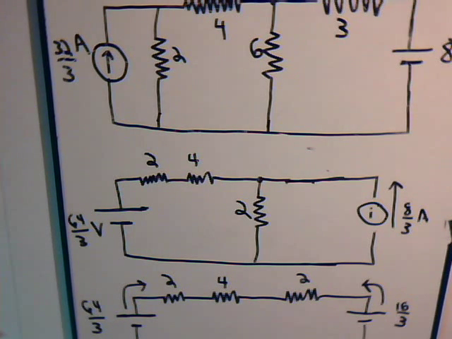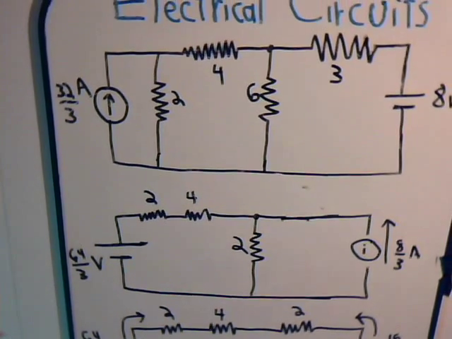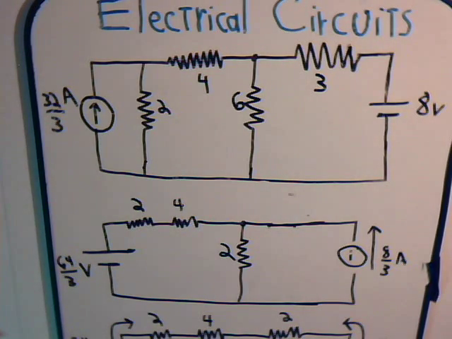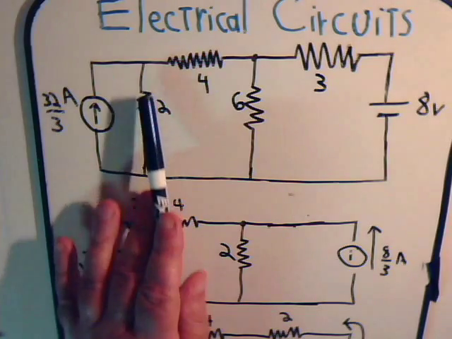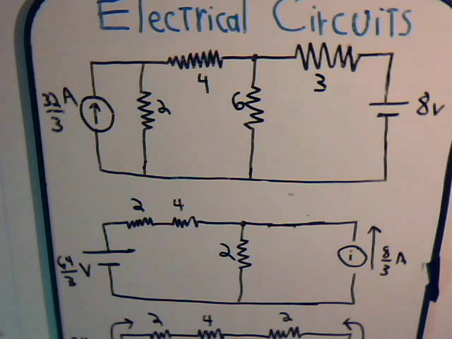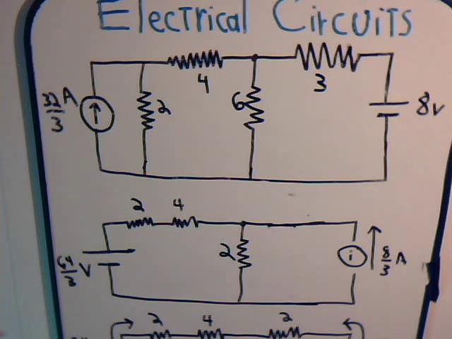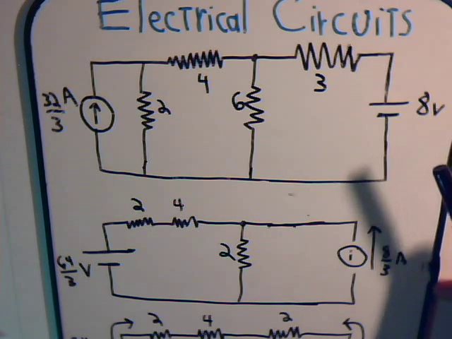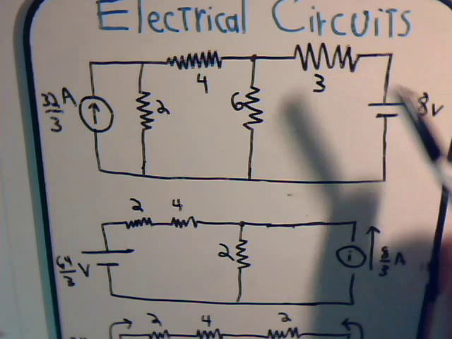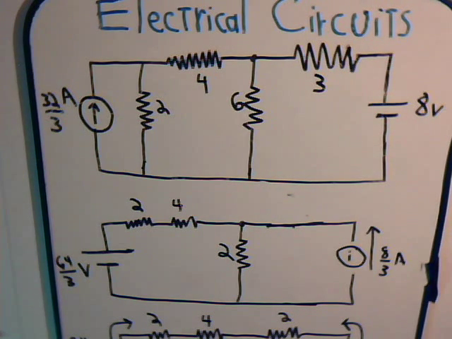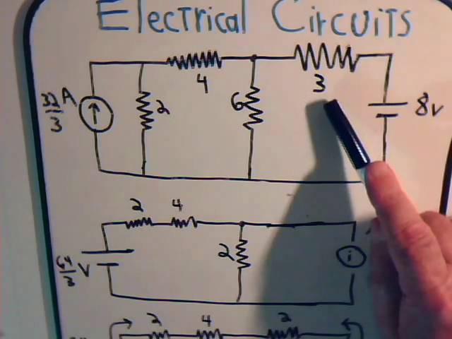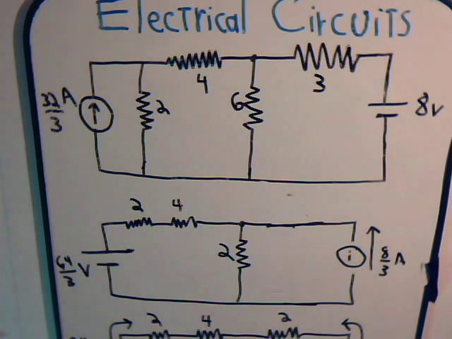It's seldom that you can analyze a whole circuit just by doing manipulations on the different sources. But many times it might be advantageous — if you have a current source and a resistor in parallel — to convert that to a voltage source with the resistor in series, making the circuit more amenable to a mesh current analysis. Or it might be more advantageous to convert a voltage source with a series resistor into a current source with that resistor in parallel, making it more amenable to a node analysis technique.